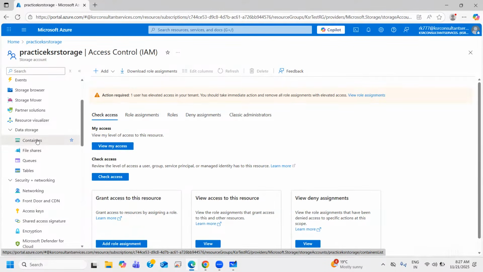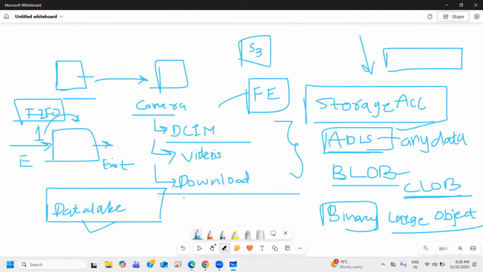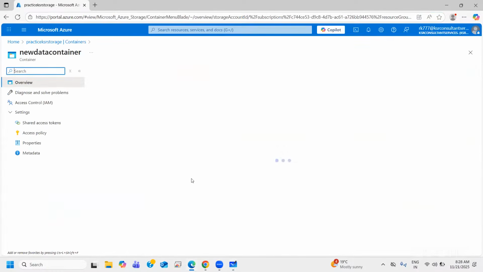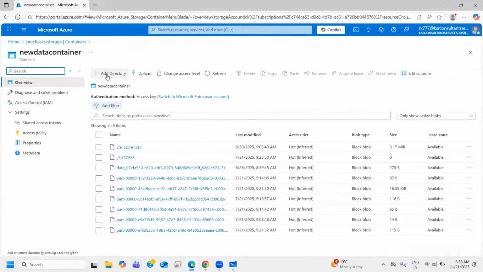So if I just click on this container, I have created so many containers or so many folders, right? Containers are nothing but folders like downloads folder, videos folder, DCIM folder, camera folder. So in a container, you can have many containers, and within that container, you can have folders also. You can create a folder here, add a directory. See, I have an option called directory. Directory is nothing but a folder within a folder. So a subfolder. Inside a directory also, you can add one more directory, a subfolder. So that's how the information is dumped into these containers.